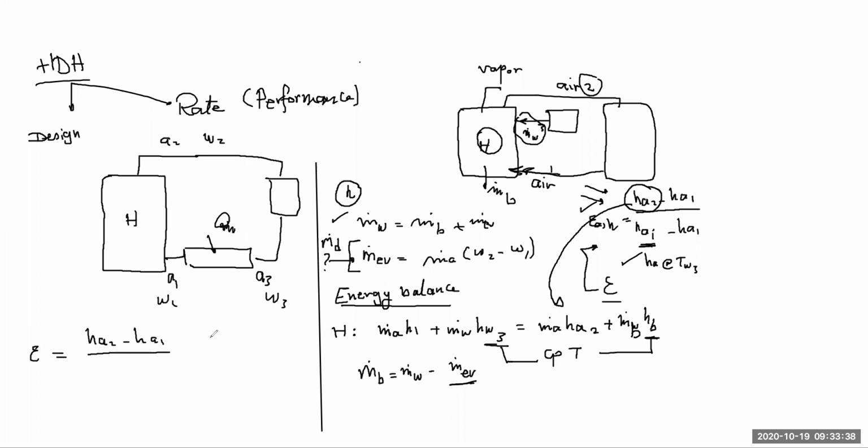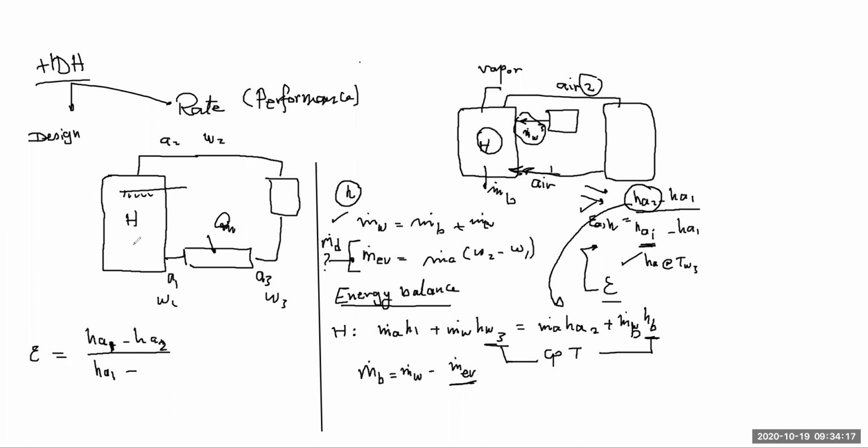What about the maximum difference? What happens to the air here? Is it heated or cooled down? Cooled down, because water is colder. So air will be cooled down, which means that actually the way I should put that equation, this should have been H1 minus H2, because air comes in hot and it will leave cold. Then this air is entering at H air 1. This is coming from the heater, so this is not going to change. But the humidifier is going to cool down the air.